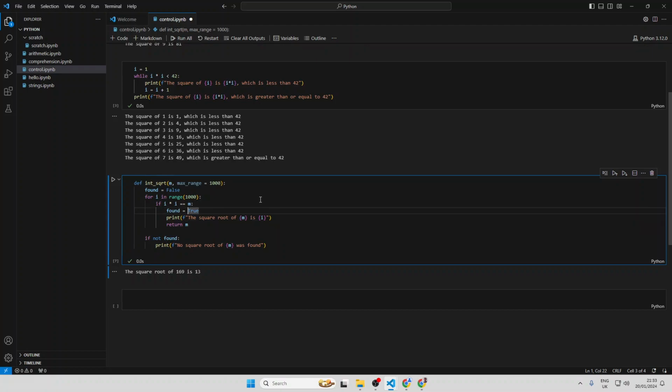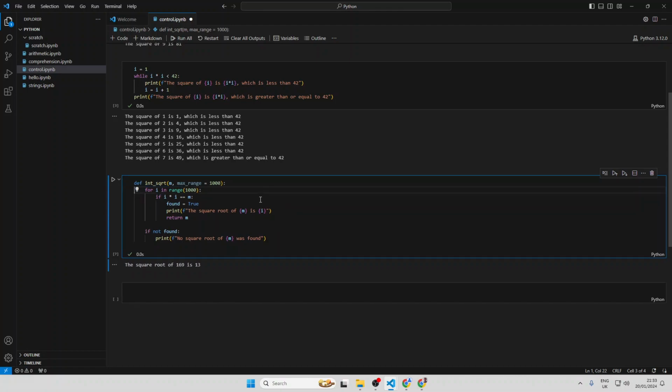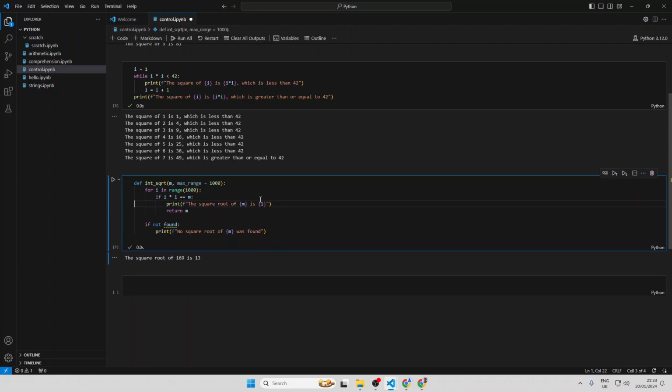And in fact, because we're doing the return here, we don't actually need the found thing anymore. If we actually found the square root, then we're going to jump completely out of the function, so we won't get to this point here.